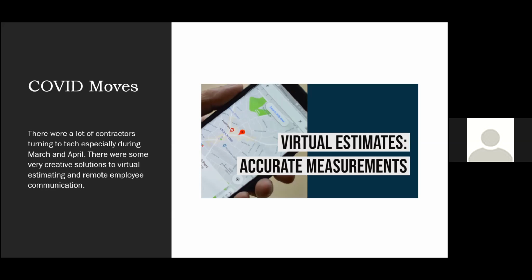estimates. I think my favorite anecdote that I heard from anyone was them telling customers, as they were giving them these virtual estimates, that this is an estimate, it's not an exactimate. So there was an interesting communication hurdle to overcome there: without actually being there and seeing the rooms and the state of the walls or the exterior, you needed A, the homeowner to be very honest with you, and B, you needed them to be a little bit lenient when you came out there if you found additional things that you hadn't been expecting. Those were really the big trends that we saw related to COVID.